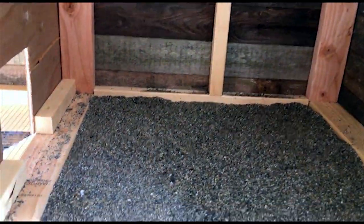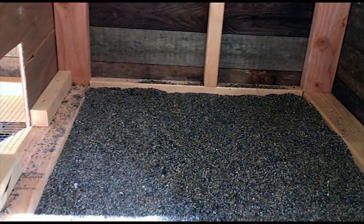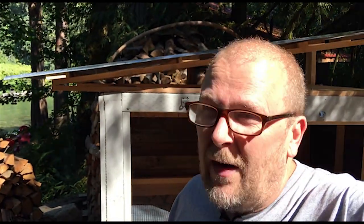I think that's gonna do really nice. Should be about thick enough. So now it's time to get the quail and get them in here. And I think the smartest thing to do is to put them back in the house and put them in a little box that I can bring in here and kind of put it inside there.